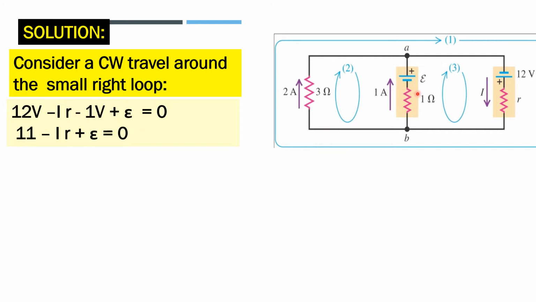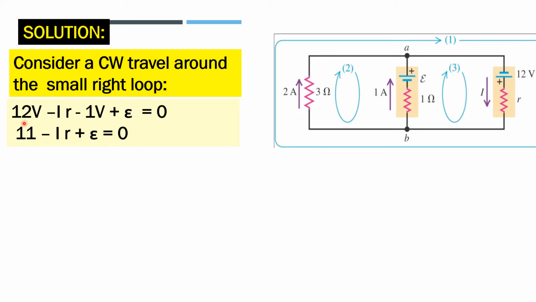And finally, as you traverse the terminal of this rundown battery, you will be traversing from the negative terminal to the positive terminal. Therefore, the sign of the EMF for this rundown battery must be positive. So we have included all the IR products as well as the EMFs, because if we now complete the travel, we will go back to this EMF of 12 volts, which we already have listed down in our first equation.